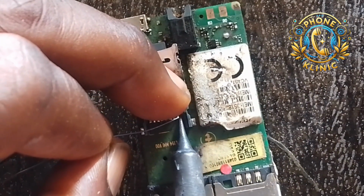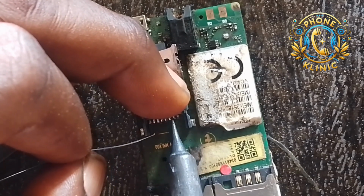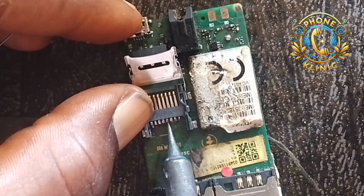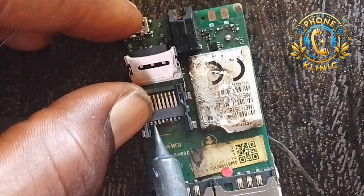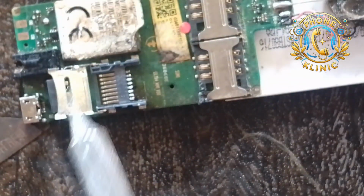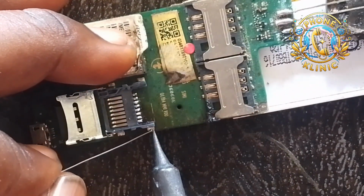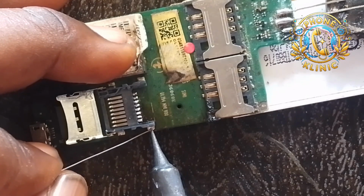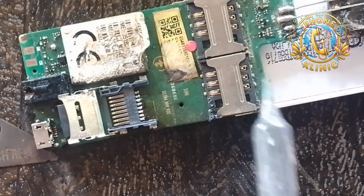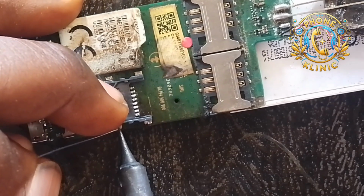You can see, be careful so that you don't bridge it. Don't bridge it, please, because this is directly connected to the flash IC. So please don't bridge any leg so that it doesn't affect the phone, the flash IC itself. Don't allow it to bridge. So now I'm done with that. Let me also solder the main leg that supports the shaft. Solder it well so that it doesn't seize when it's working.